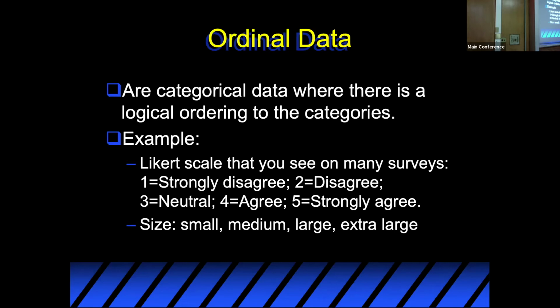But between 3 and 4 and between 1 and 2, although it's numbered and it goes in some order, the interval makes no sense in the real world, right? A 2 scale isn't half as good as a 4 scale. It really isn't. I mean, it may look like that, but in the real world and what they mean, it's not. And that's what ordinal data is.